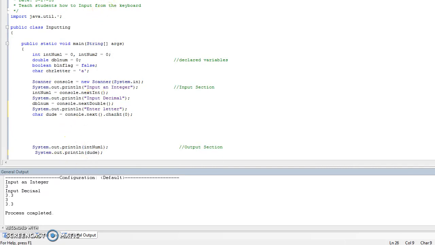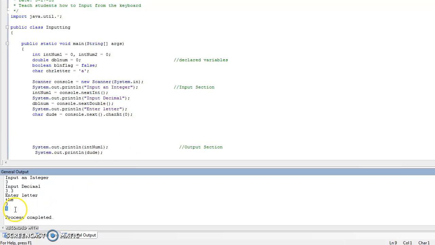Let's run this. I'm at 14:30. I know I probably have errors. Nope, no errors. Input an integer 3, decimal 3.3, letter. I'm going to put "the," and it should output T. And it does. Notice the T was outputted. It's the very first letter. And if you type in the one letter, it would actually take that letter.